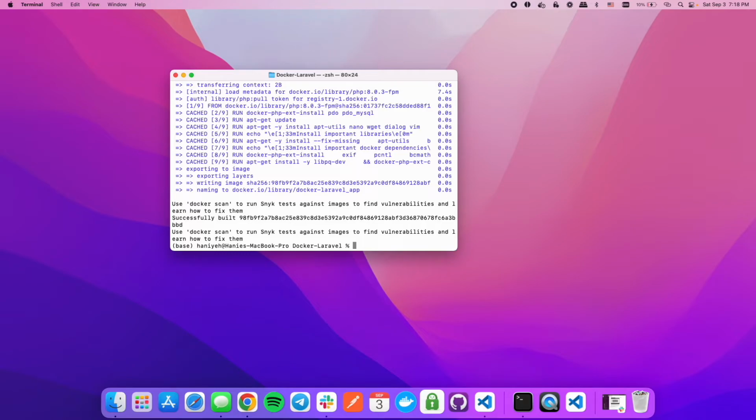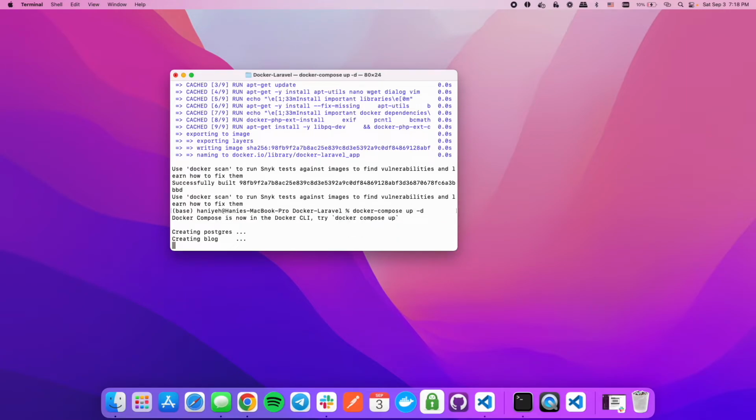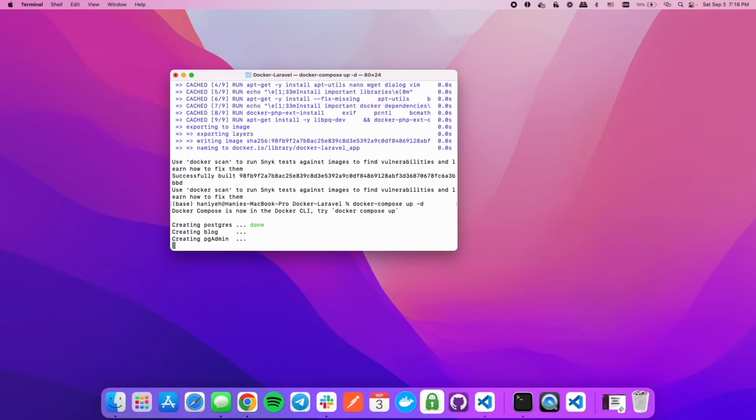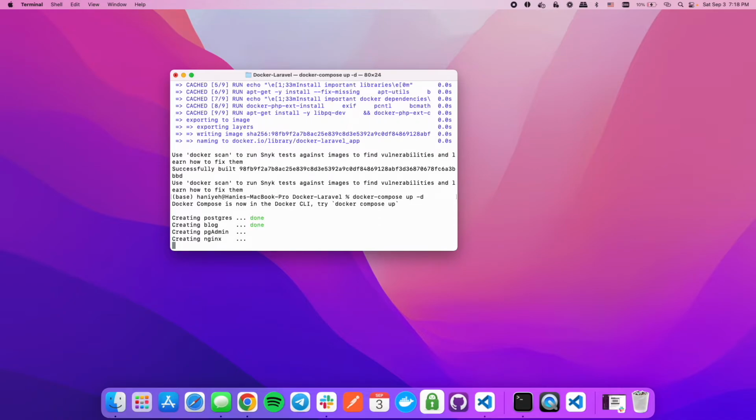After finishing building, let's run the project using docker compose up -d.